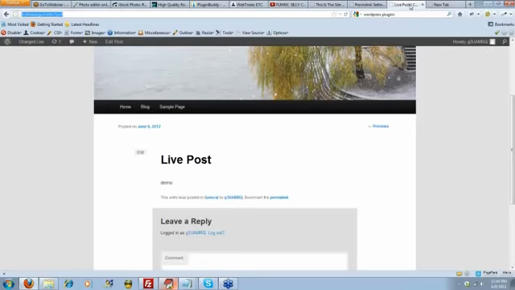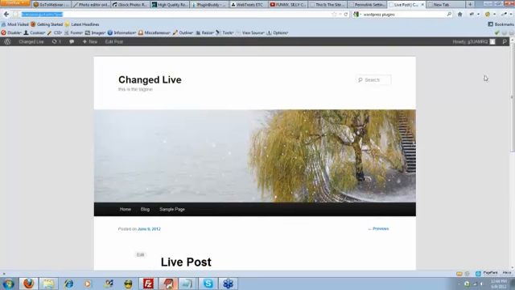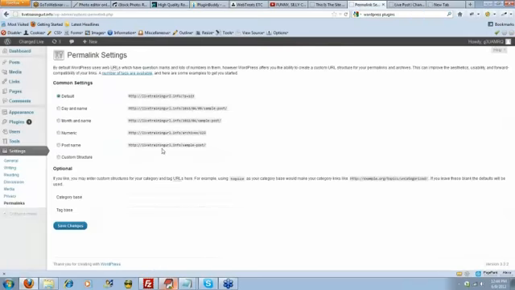Yeah, Jerry? Unless it was set for default before you changed it. So if you had day and name set for all your pages, and then somebody says, no, that's really not the best way to do it, your best way is to use post name so you get your SEO keywords in there.